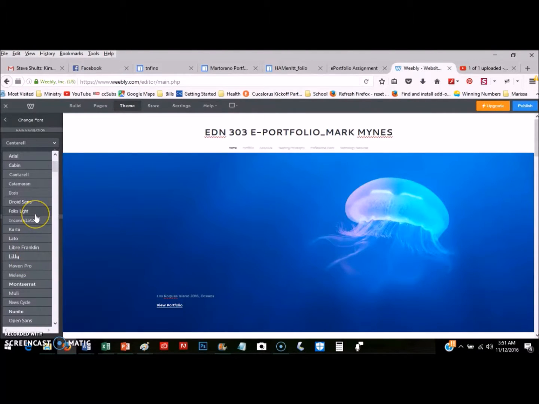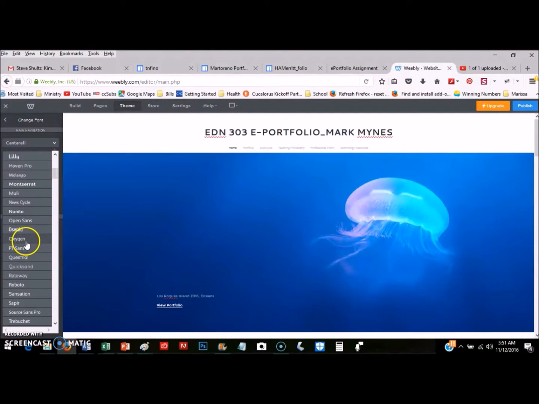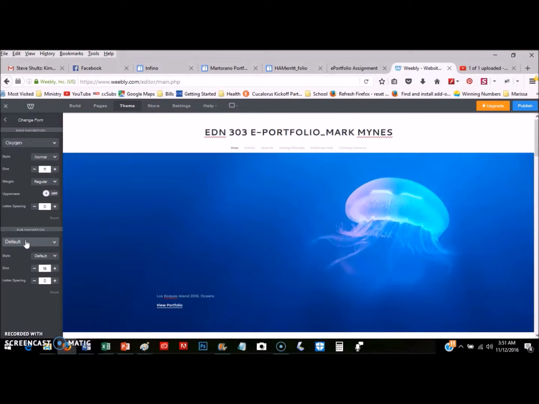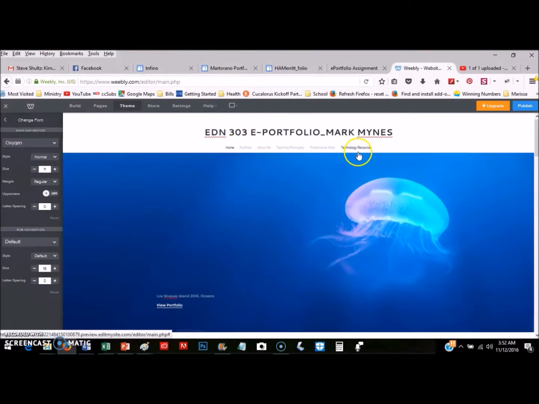So let's just change this font to something simple. We'll choose this one called Oxygen. And as you see, it changed up here the style of the text.